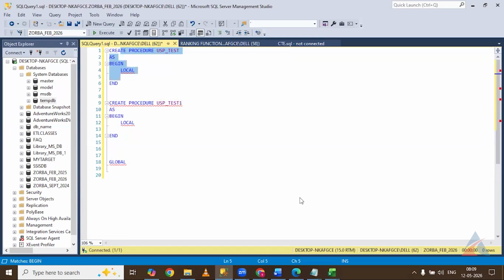So how do we use it? I told you, it's like a script. Basically it is going to be like a script. You can even create the cursors at your SQL server level.